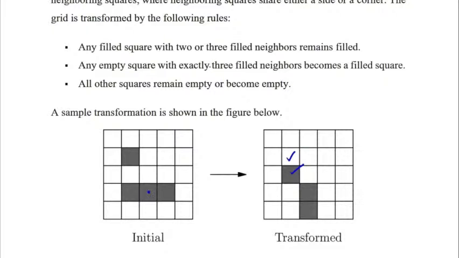And this one, why is black? Because this one is black. It says 2 or 3 filled, so here we have 2. So this one will be black. This one has only 1 neighbor, so it will be white. This one has 3 neighbors, so it will be black. For example, this one has 2 neighbors, but because it is empty, it needs 3 filled neighbors, so it will be empty again. And this one, for example, has 4 neighbors filled, but because it is empty, it should have 3 filled to be black.